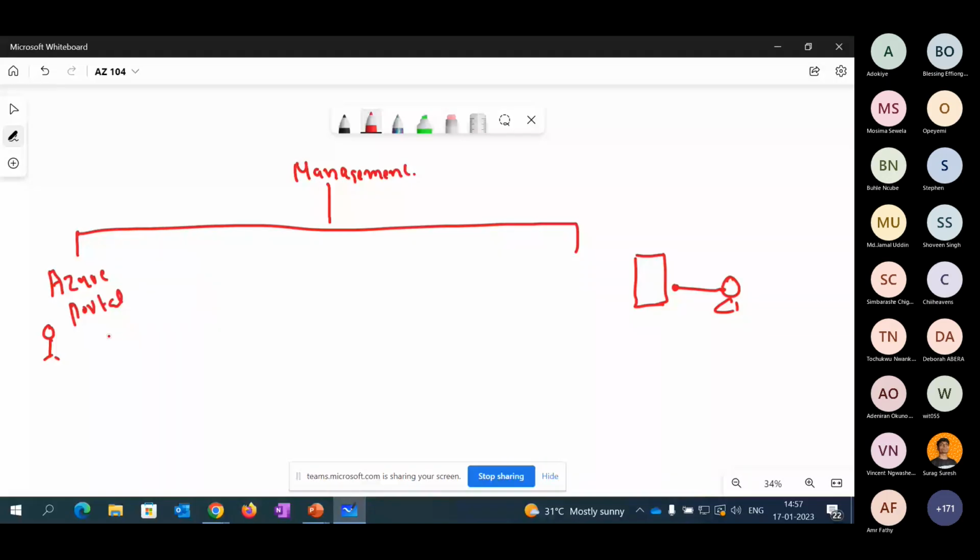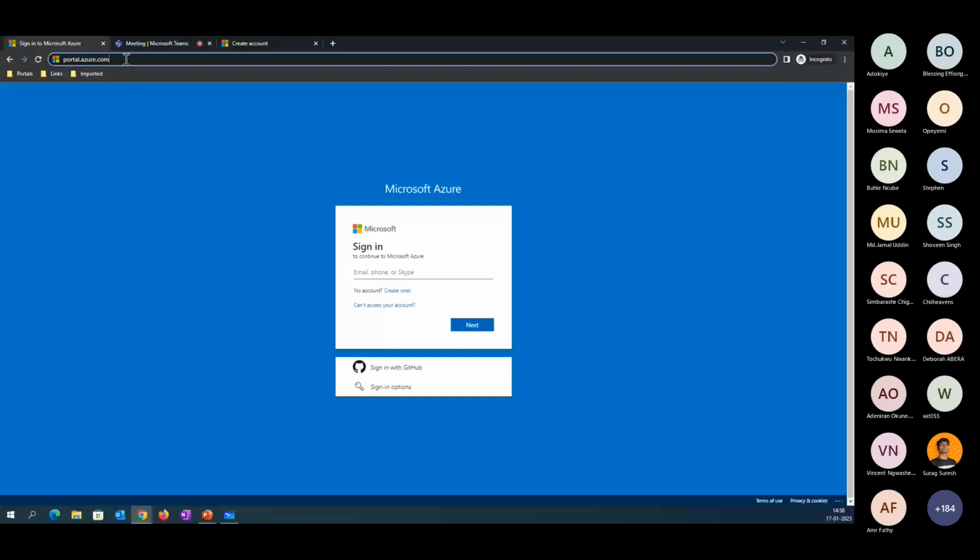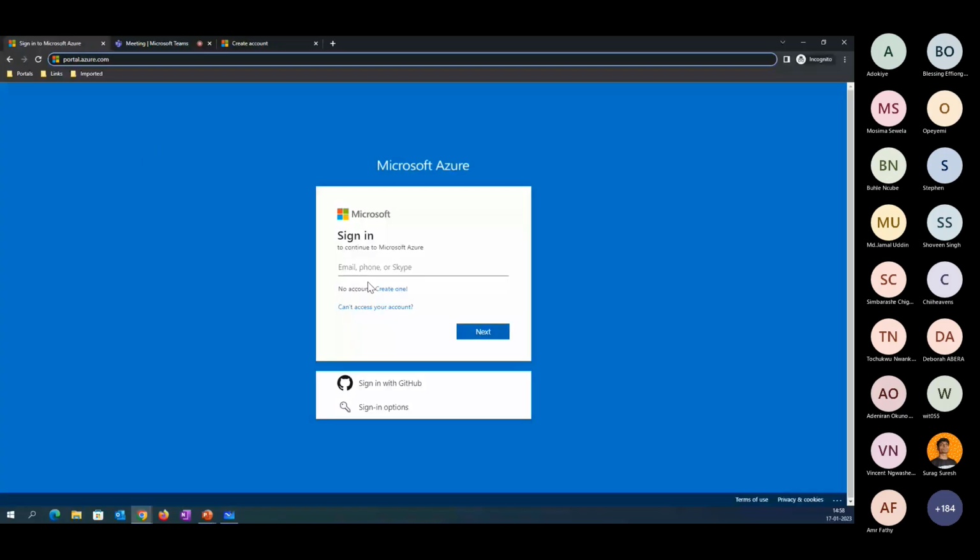It means you connect to a particular site called portal.azure.com, in browser mode. Right now you can see I am connected in the browser. Whenever you want to access this site, always use a private browser mode, because then no browser history or credentials will be saved. So if anyone wants to connect to the Microsoft portal, you need to type portal.azure.com.